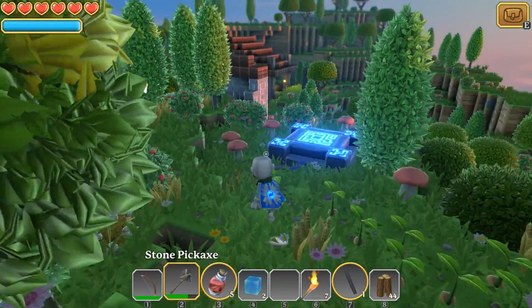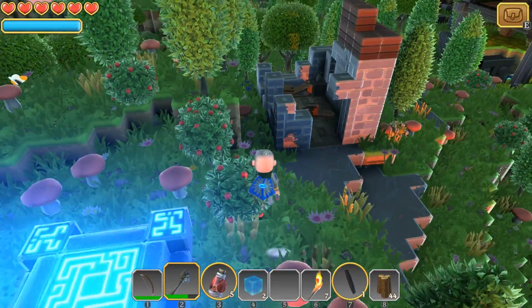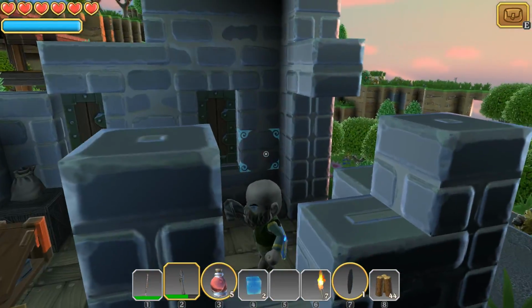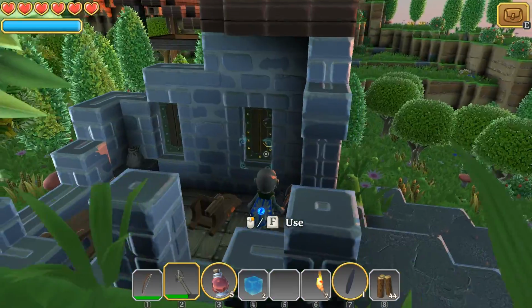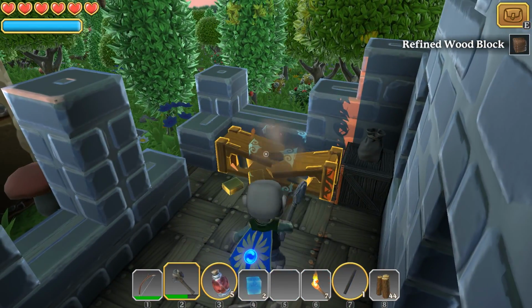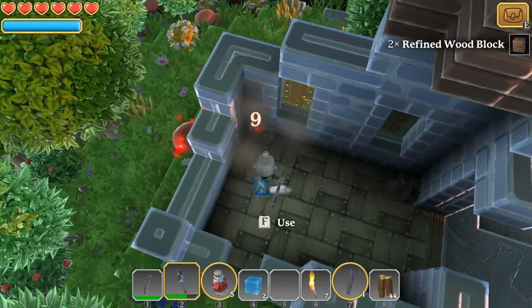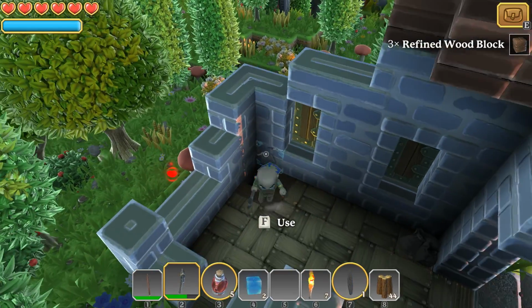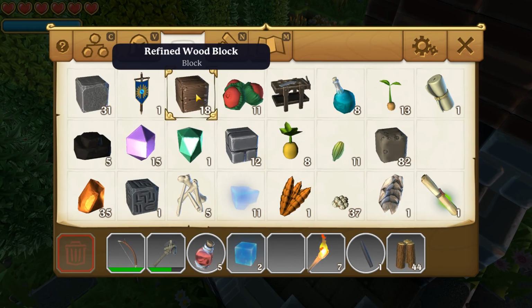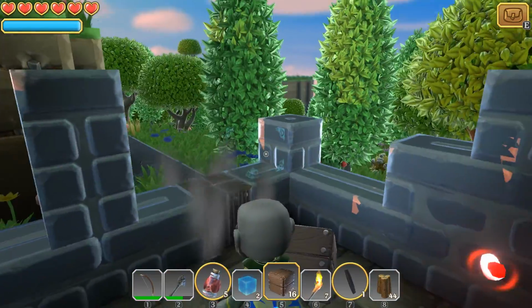That would be cool. Now, I want a relatively safe place to start crafting things. So, look at this. We might be able to repair this place, but that's going to take some work. What are these blocks? They're stone, clearly, but I don't know exactly what they're called. Get some loot from this bag and this crate. Oh, did I dig a hole in the ground? Yeah, I dug a hole in the ground. Let's fix that. Refined wood block, please. Alright, we can just fill this hole in for now.